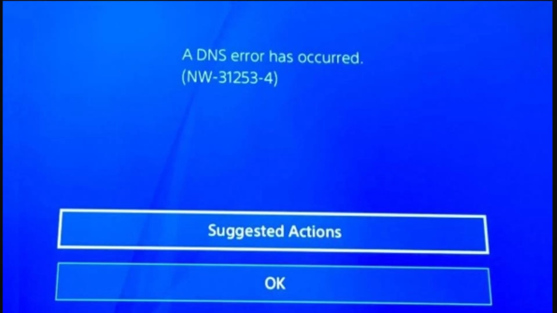So in order to fix it, you can try changing your DNS settings. Changing your DNS settings can help break many limitations with your IP address and access PlayStation services as well. In order to do that, you need to open up your PS4. After that, navigate to the settings icon and then press the X button on the console.